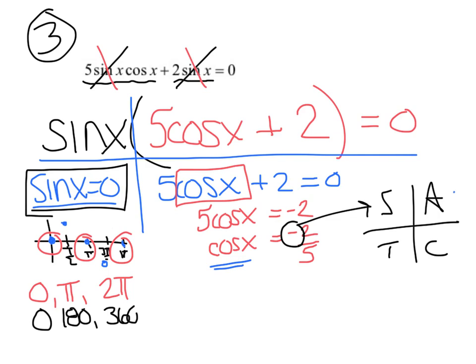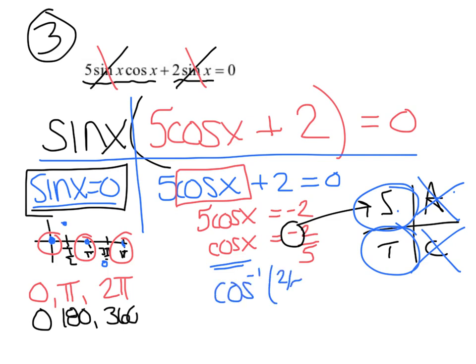In the first quadrant, cosine's positive, so that's out. In the second quadrant, cosine's negative. Winner, winner, chicken dinner. Third quadrant, cosine's negative. Winner again. Fourth quadrant, cosine's positive, so it's out. Now 2/5 is not a number I know off the top of my head. It's not in my table, so I need my calculator. So I'm going cos inverse of 2/5. And I grab my calculator. Let's see, I get 66 degrees to the nearest degree.